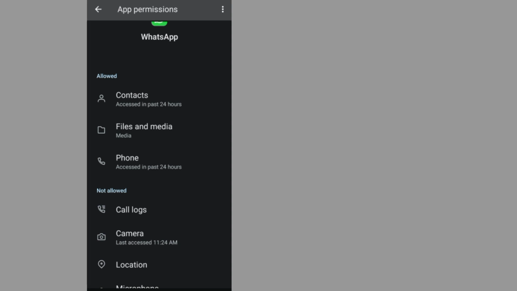You are not able to block just a single number or just unknown numbers this way, but you can block all receiving video calls and audio calls on your WhatsApp. The side effect of this setting is that if you block your camera, you cannot take a picture directly from WhatsApp to send to someone, but you can pick a recorded video or an already taken picture from your phone gallery and send it to someone.